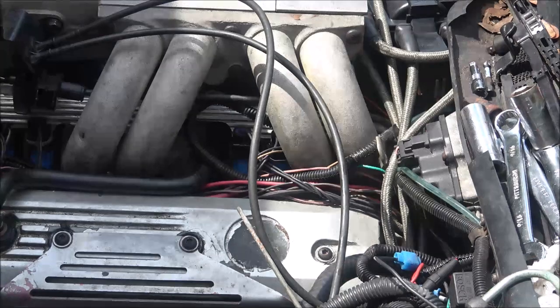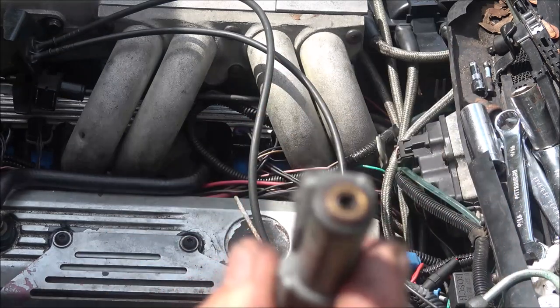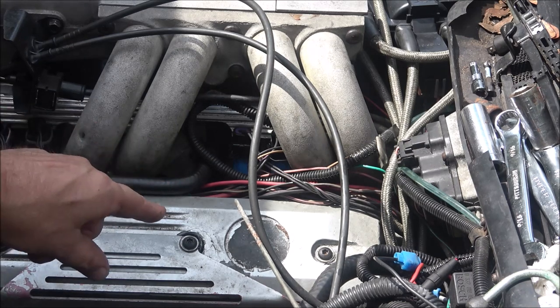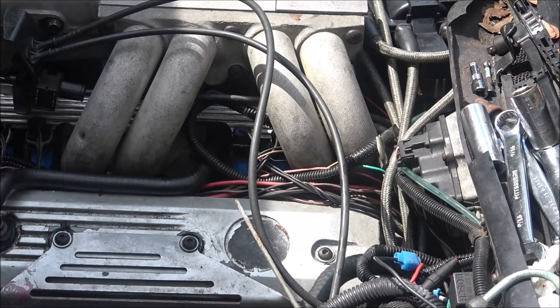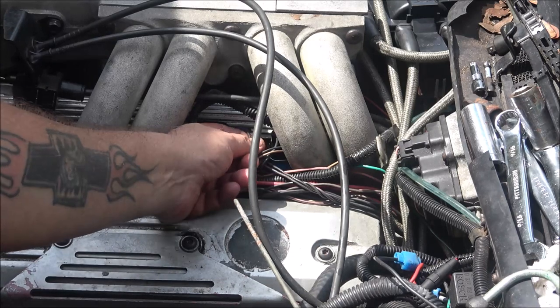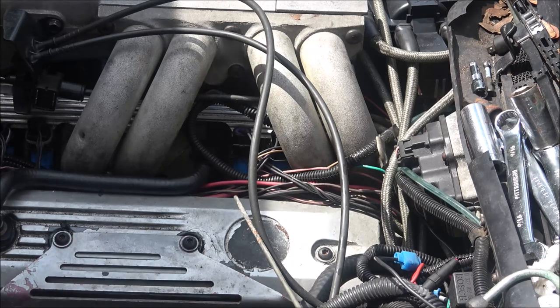Okay guys, so we got it running. I put this injector in and it didn't work. So I had to take it all back apart, and I cleaned the one we took out that was clogged. I cleaned it and put it in. Seems to be all right now. We're going to start it up and I'll show you. I'll give it some RPMs, and when I unplug this injector on number 5, now you'll hear the engine change. You couldn't do that before.